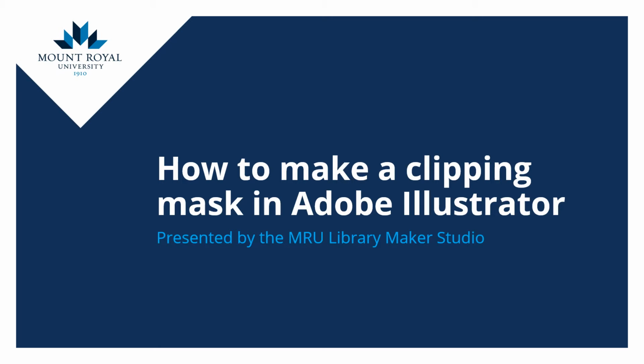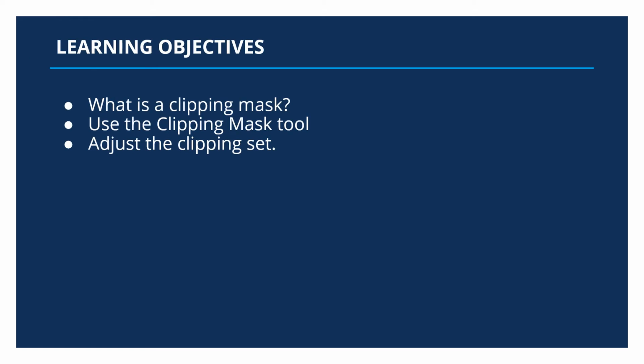In this video, you will learn how to use the Clipping Mask tool in Adobe Illustrator. For more project ideas, resources, and information, you can go to the Maker Studio website, which is found on the Mount Royal University Library website under Spaces. In this video, you will learn what a clipping mask is, how to use the clipping mask tool, and how to adjust the clipping set.